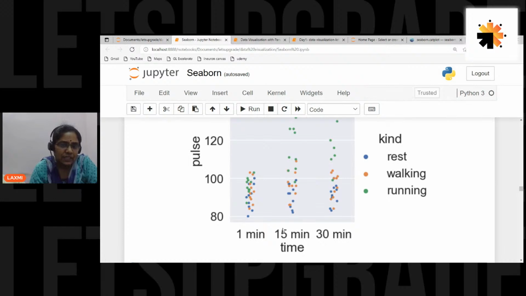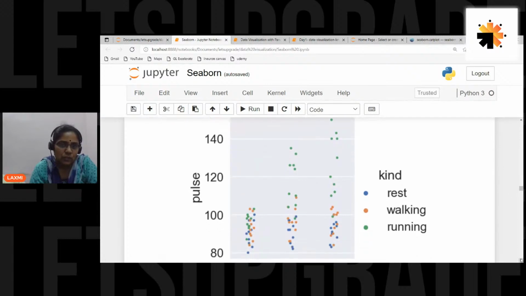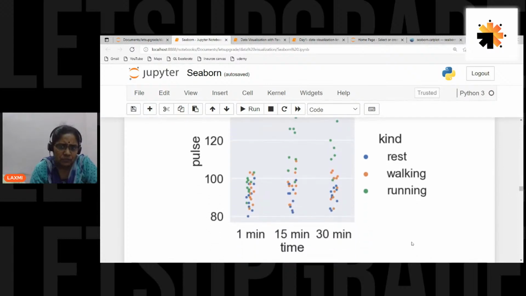What do you understand here? Green stands for running, the red spots stand for walking, and the blue is rest.